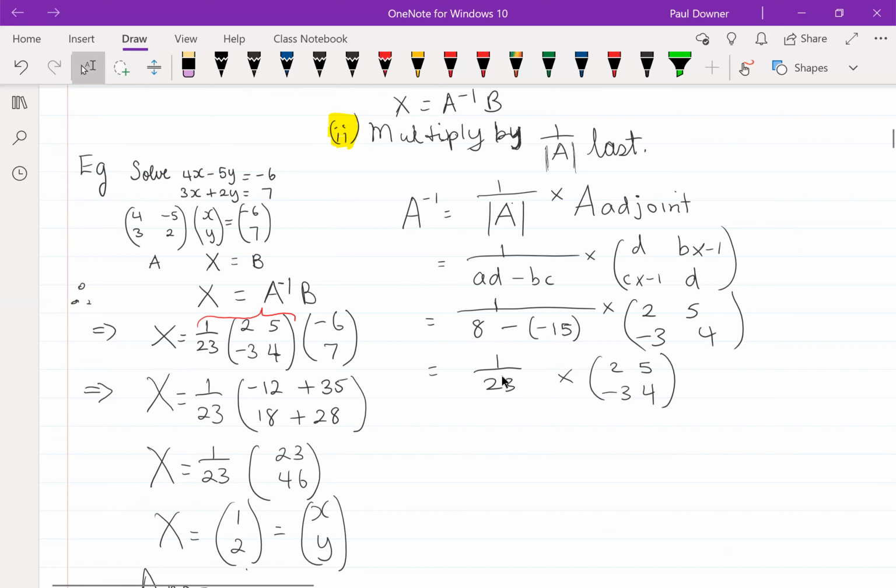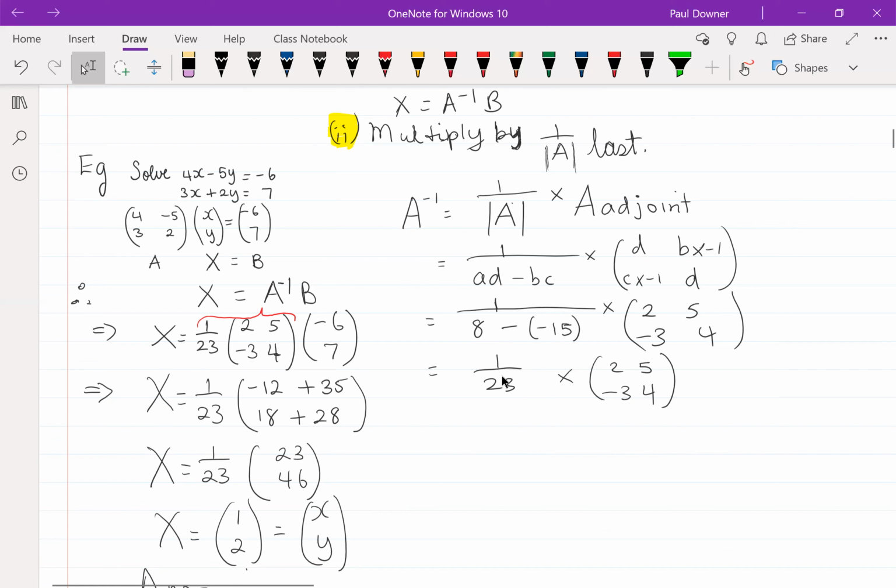We still have to do the adjoint. Adjoint is very easy. As we learned, we're going to interchange A and D, right? So this is going to be A down here. Let me just make this a little bigger. So we're going to interchange these two. 4 is going to go down here and 2 is going to go up here. That's the interchange. And then multiply these by minus 1, or change the sign. So minus 5 is going to become plus 5, and 3 is going to become minus 3. This is what is known as A adjoint, which we carry down here.